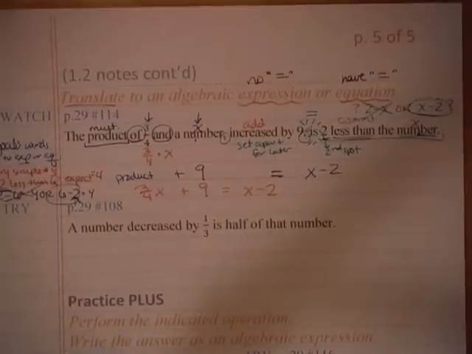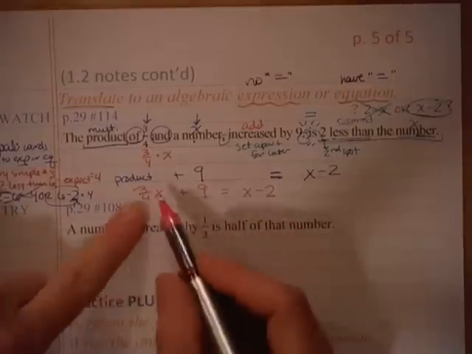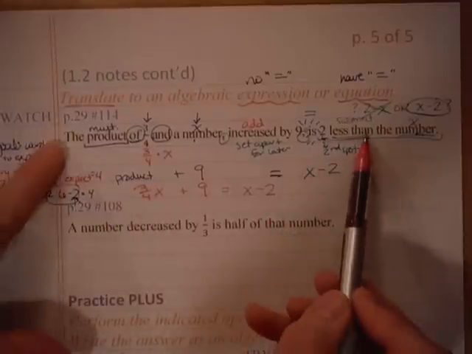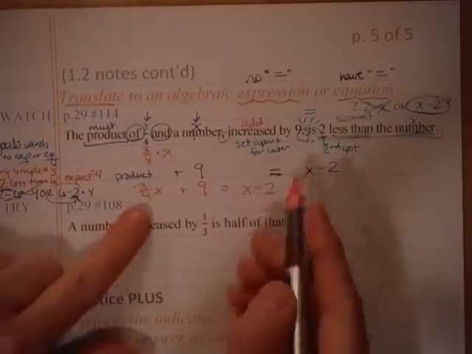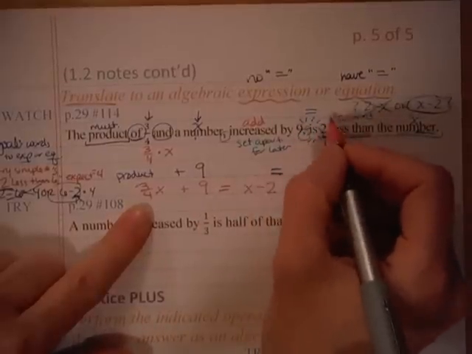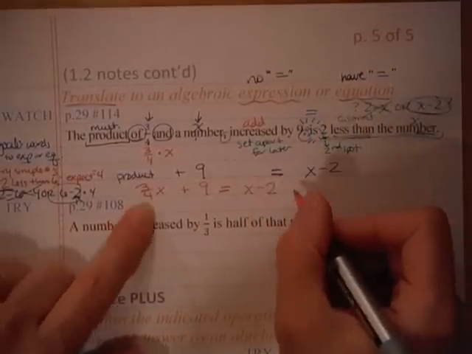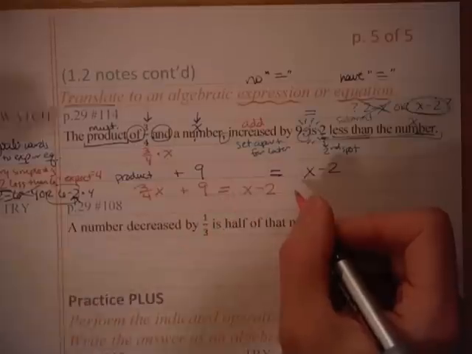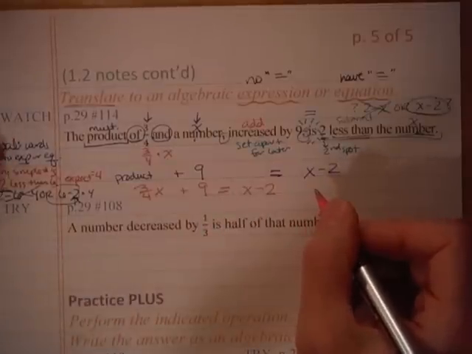We're not solving right now. We're not trying to come up with whether or not a certain number is a solution. We're not even combining like terms or anything like that. We're just strictly translating from the English words to an expression or an equation. In this case, an equation because of that telltale is that's in there. Okay, so 3/4 x plus 9 equals x minus 2 would be how you'd translate number 114.